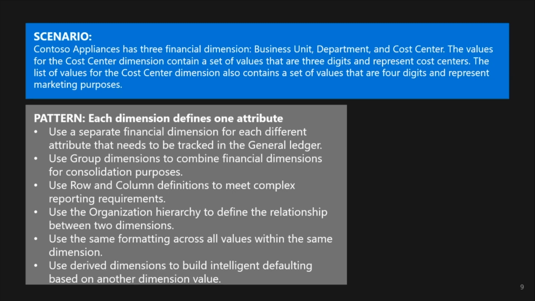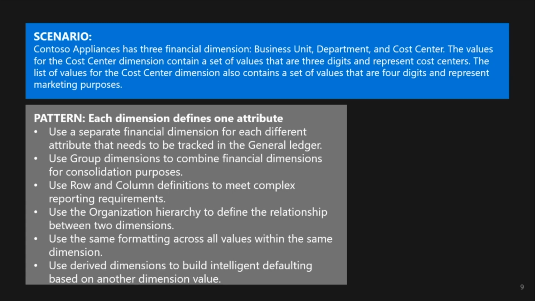So it just makes a lot more sense, for the slicing and dicing that people like to do, to keep them independent. Yeah, and if you make them 2 separate dimensions, you can use that org hierarchy to define the relationship between the 2 different dimensions. If you had crammed them into one, maybe you don't need that, but you get a lot more flexibility if you use that org hierarchy to help define that.